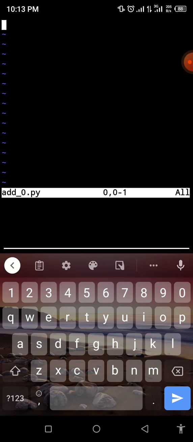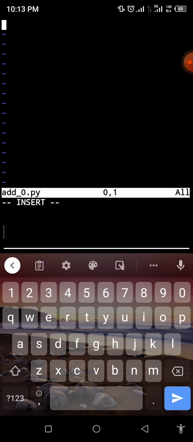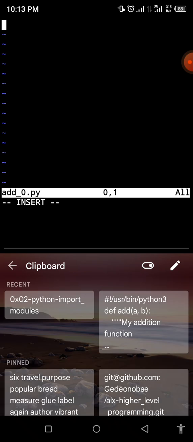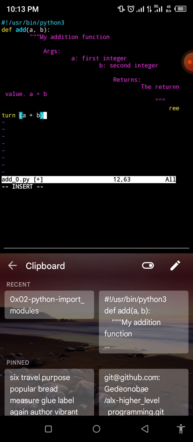I'm going to make sure this is in insert mode. Then I'll tab there, then paste whatever we have there. Actually, it looks kind of scattered.